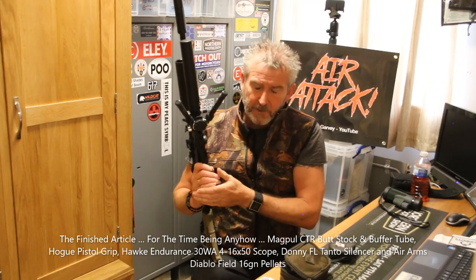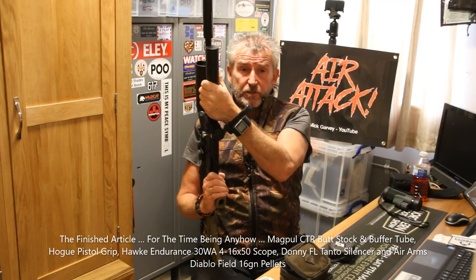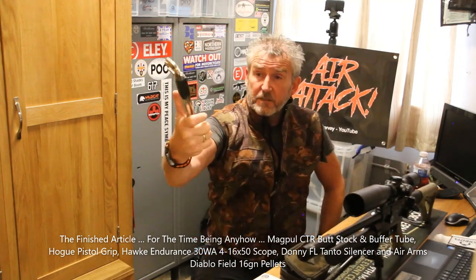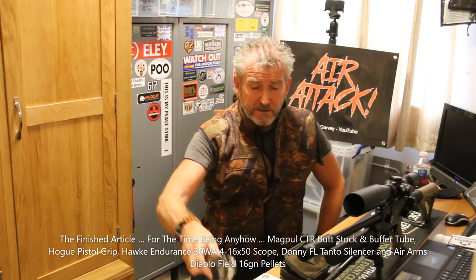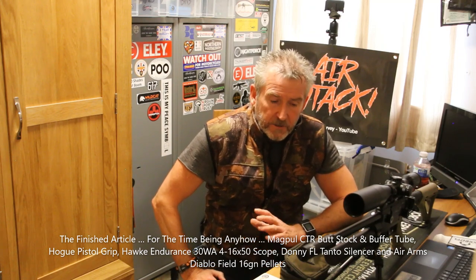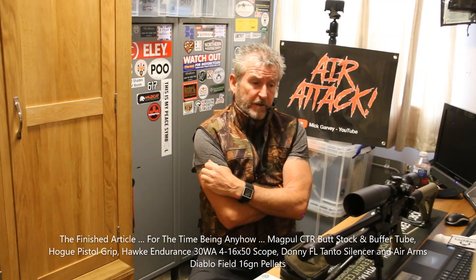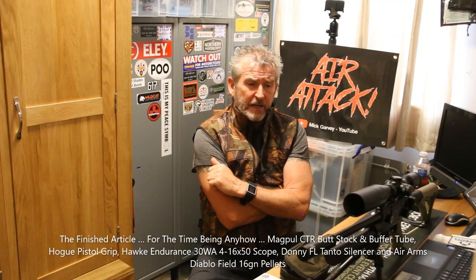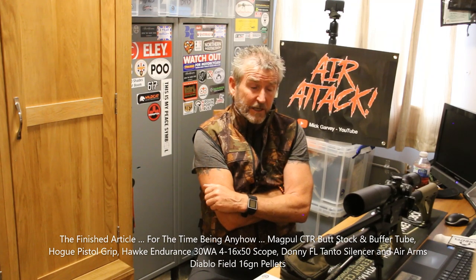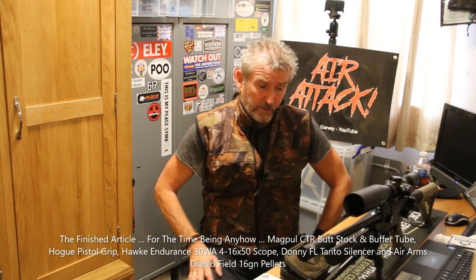Allen keys to take the barrel out, and obviously the air tube will unscrew — it's got a valve on it which you can unscrew while it's still pressurized. All you really need for basic adjustments is a set of Allen keys — get decent quality ones, last thing you want is to chew up screw heads with crap tools. I've been out with it; I've done the next feature for Airgun World on a squirrel hunt and we had a successful day. It's becoming quite apparent this is going to be one of my go-to guns. Whether it'll replace the Impact I don't know — it's touch and go. I never want to be without the Impact, but I don't want to be without this now either.